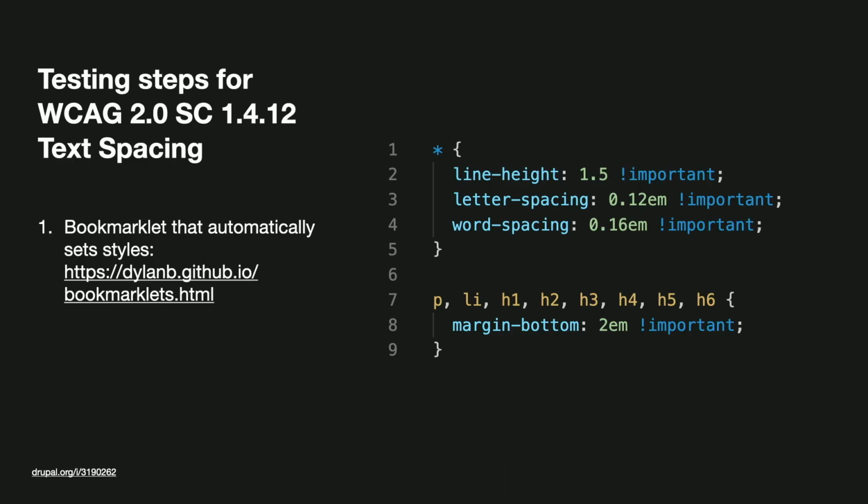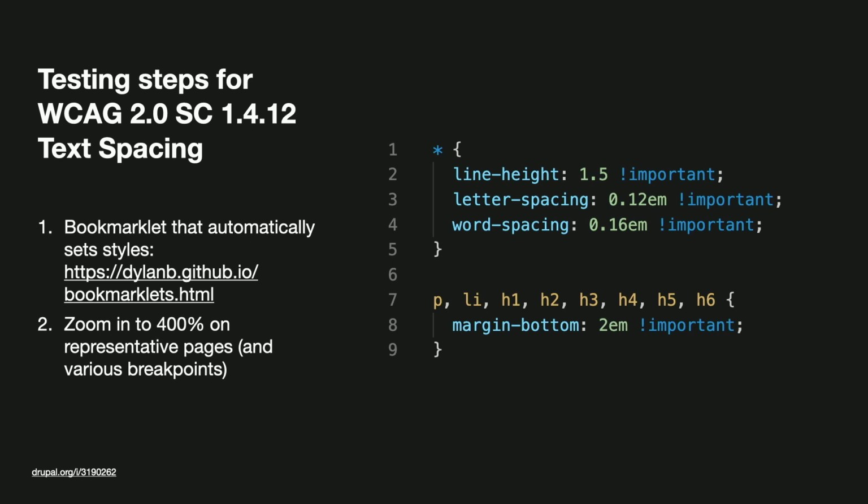The way that we did that is there's a bookmarklet right there that just adds JavaScript that sets these styles. But pretty much you can copy and paste this type of stuff, throw it in developer tools or something like that. But you can see it's adjusting your line height, word spacing. So what that means is our menu system does not rely on those styles. It's very robust. You can throw whatever the heck you want at it, and it should still work. And if you zoom in, Command plus or Control plus or whatever, it still needs to work. There should be no point where it does not work.